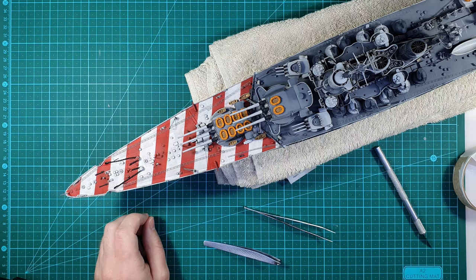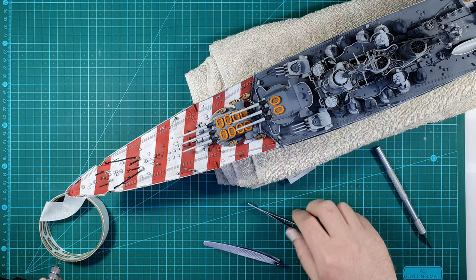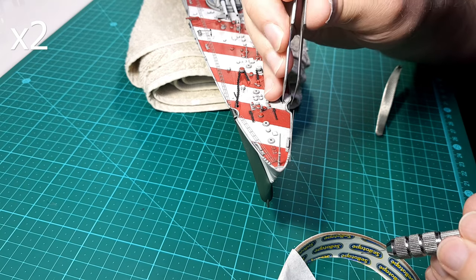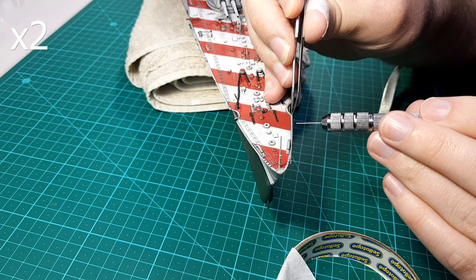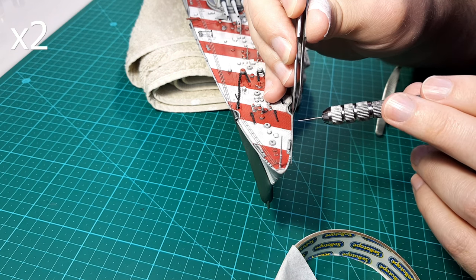Once the part is initially tacked, then use a little bit more glue and run it down the length of the part just to make sure it is well bonded. Once it is properly stuck down, the part will stiffen out quite a lot and should become quite strong, actually. A properly glued down railing should not be accidentally knocked off.